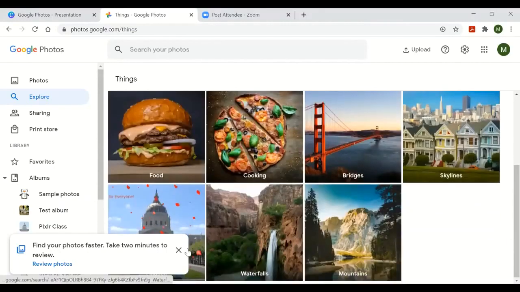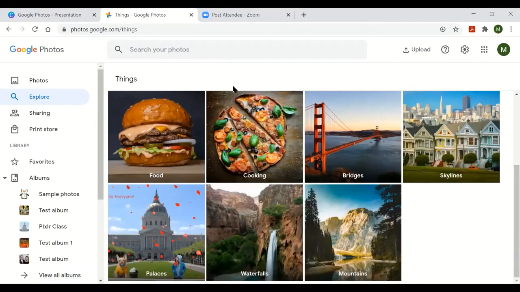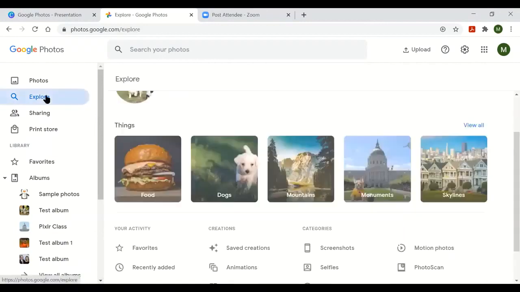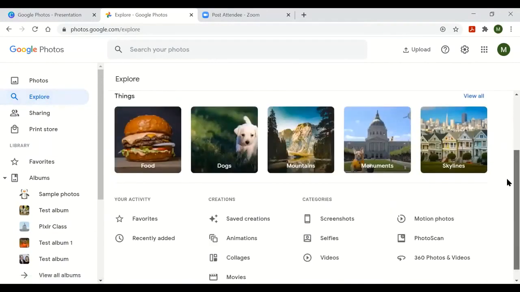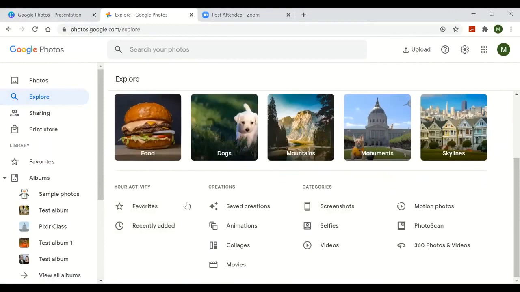And if you want to search more things from your photos, you would scroll. Let's see, I'm going to go back to Explore, the main page. And on the bottom, you should see all these options right here. So I'm not going to go over these, but when you have time, you can look through these yourself as well, and you can explore. So I'm going to go back to the left-hand side of the screen.